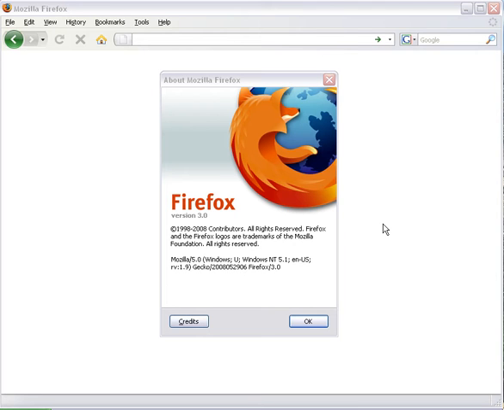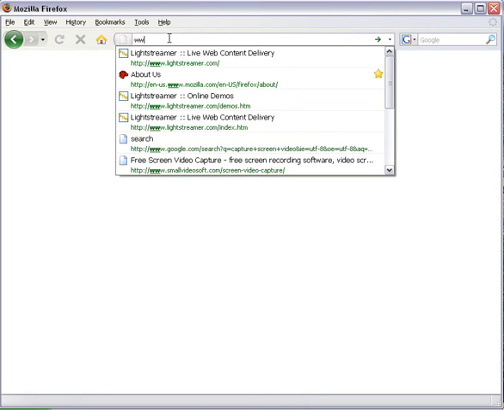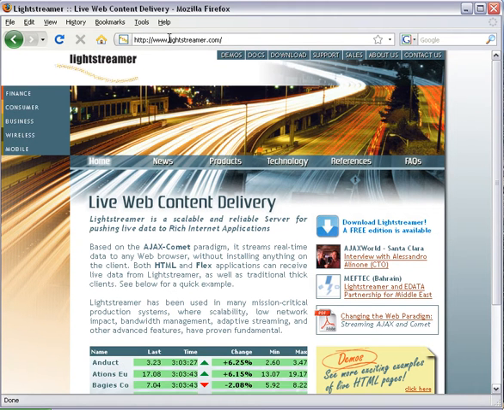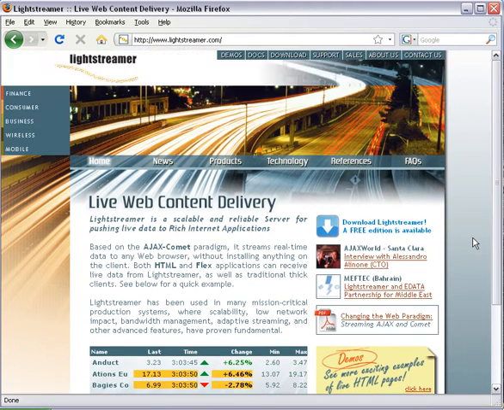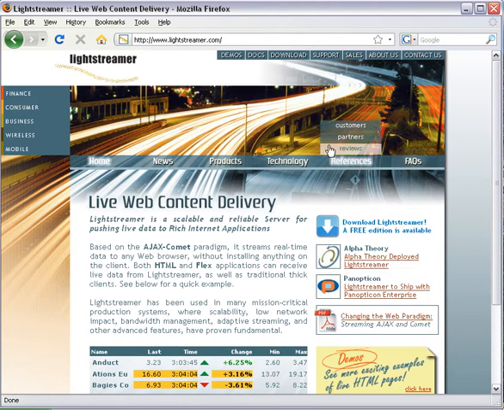Hi, in this video I will show how Lightstreamer behaves well on brand new Firefox 3. So let's start from Lightstreamer homepage. We have the typical demo. Push is working seamlessly, but what I would like to test is the stock list demo, and opening multiple instances of the same stock list demo and see how the interaction between different tabs of the same browser work.